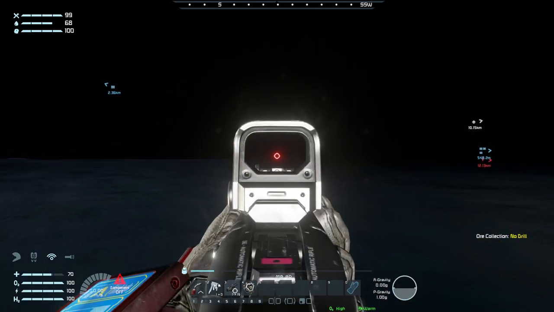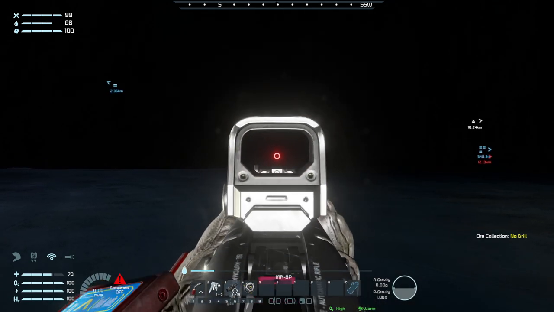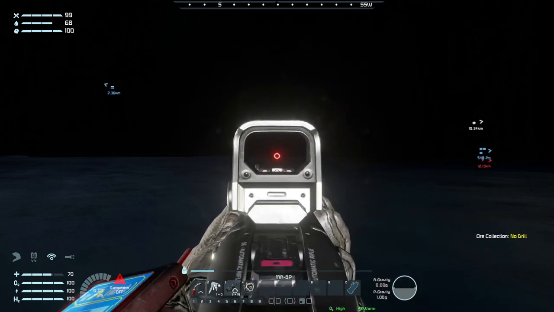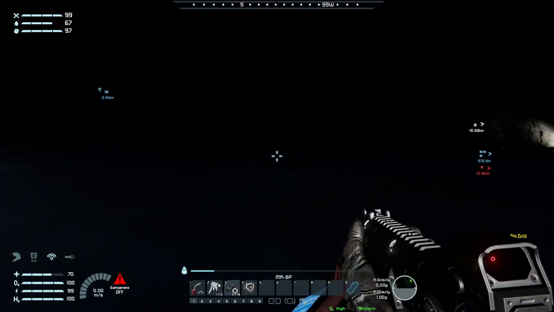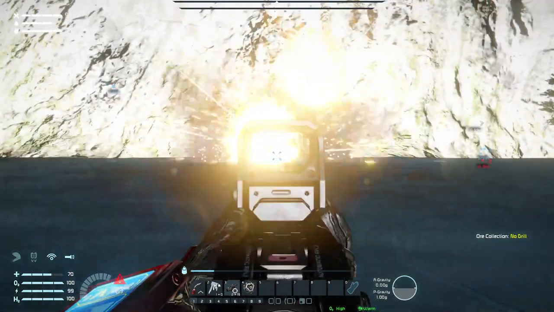If we shoot and we hit it. I don't know how accurate the crosshair of this gun is. It does not seem very accurate. Okay, let me move slightly closer. I do have headlights, right? There we go. Okay, you can kind of see the blue spot.